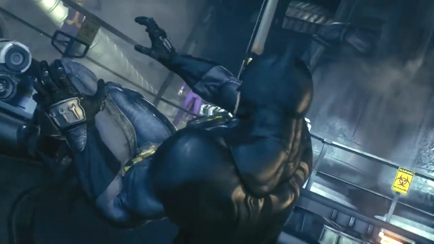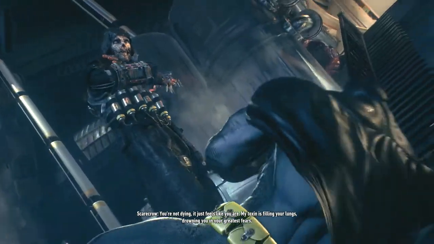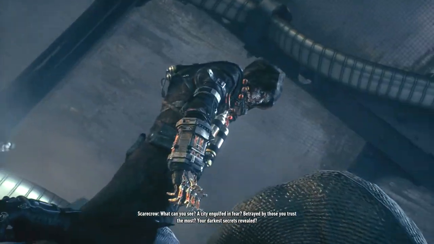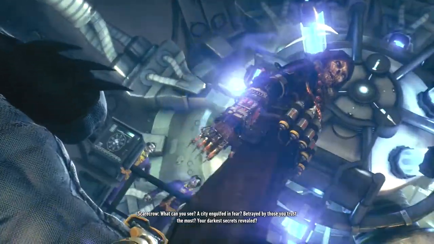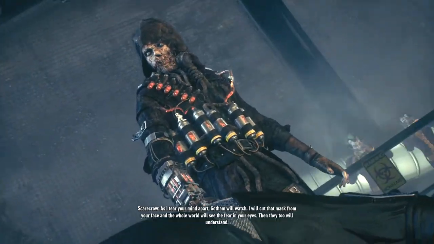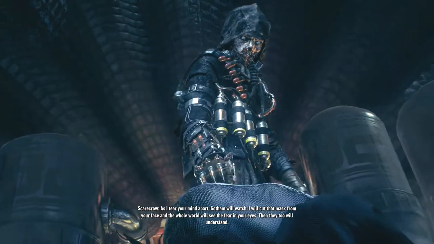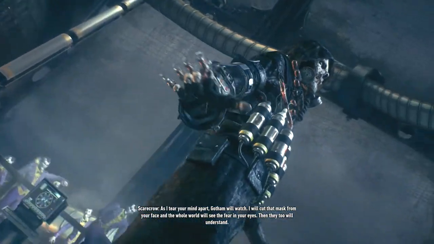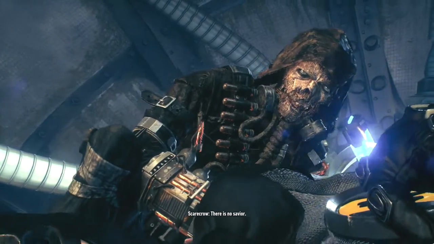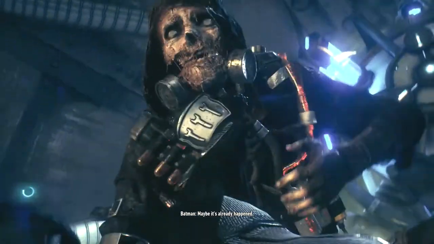More toxin. Just what I needed. You're not dying. Just feels like you are. My toxin is filling your lungs, drowning you in your greatest fears. What can you see? A city engulfed in fear. Betrayed by those you trust the most. Your darkest secrets revealed. As I tear your mind apart, Gotham will watch. I will cut that mask from your face, and the whole world will see the fear in your eyes. Then they too will understand. There is no savior. No more hope. No more Batman. Maybe it's already happened. What?